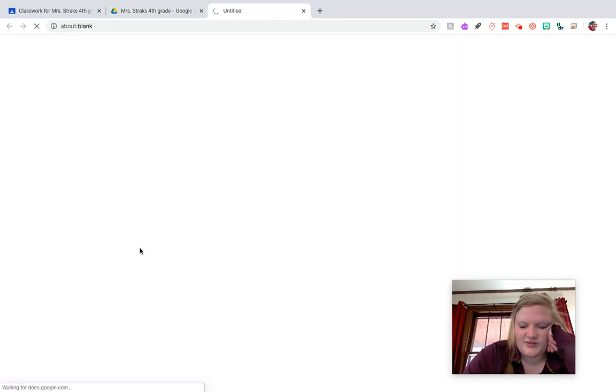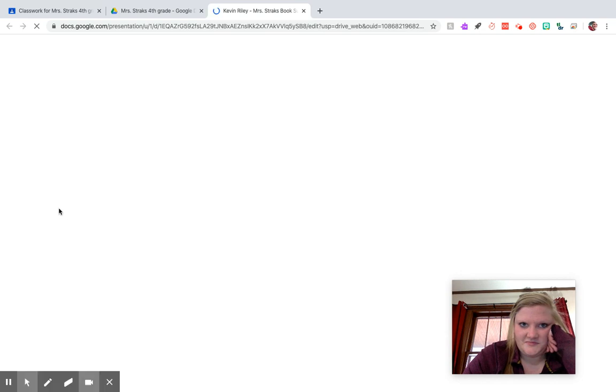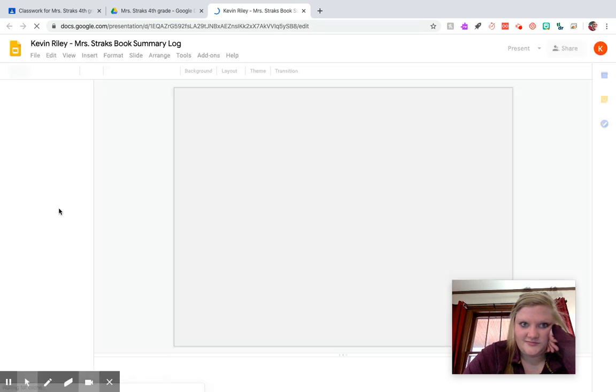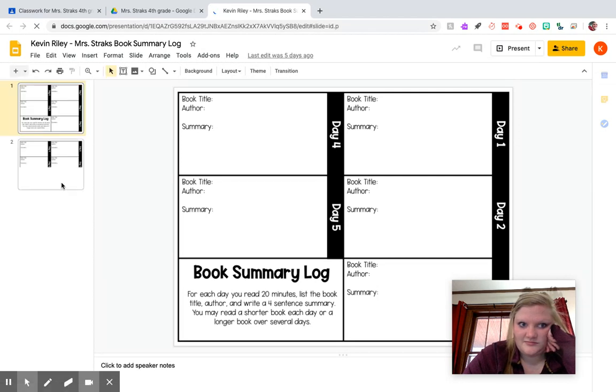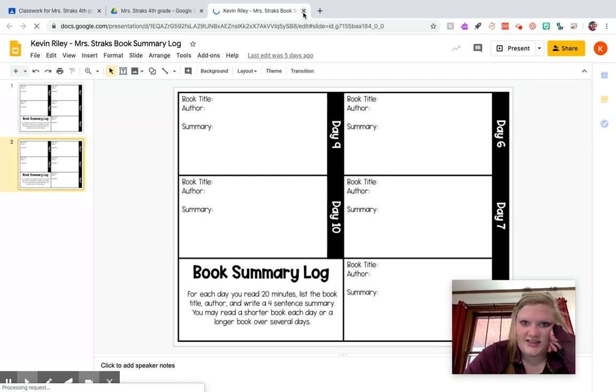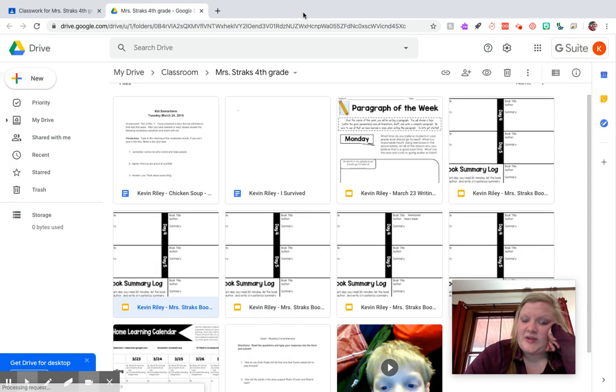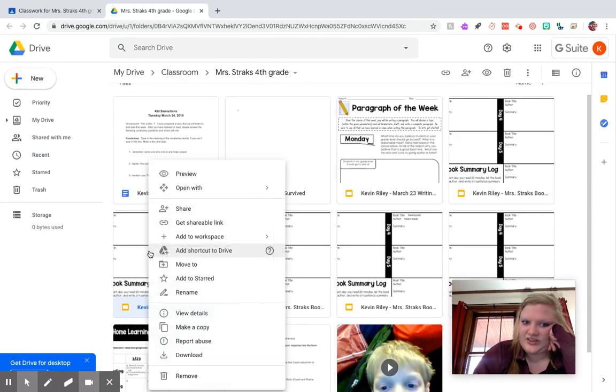I'm going to open this one. This one doesn't look like it has anything important on it. So I'm going to go back into the drive, and it was this one. I'm going to click with my 2 fingers on the mouse, and these options come up.